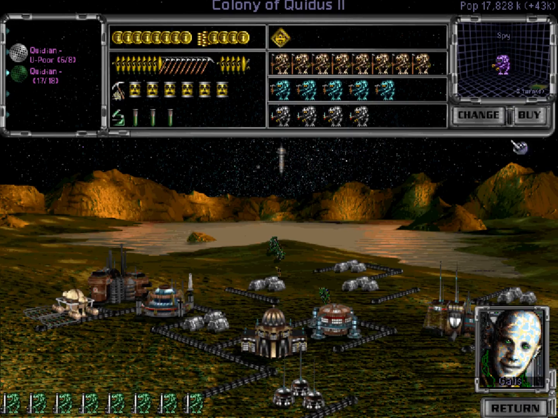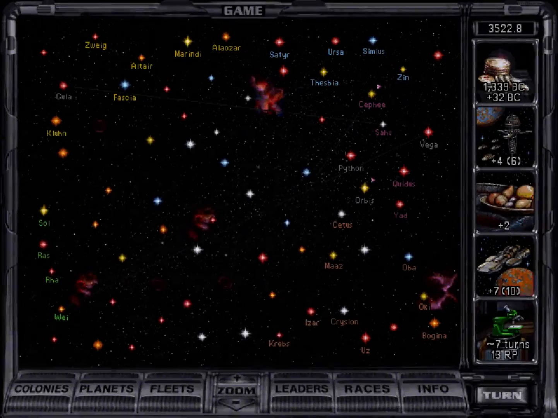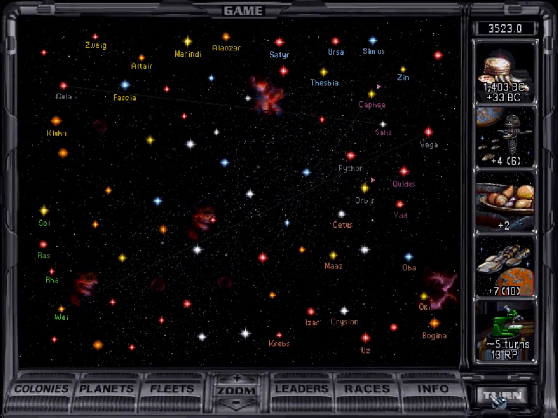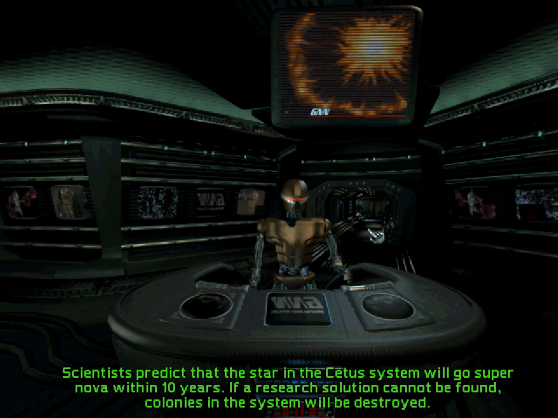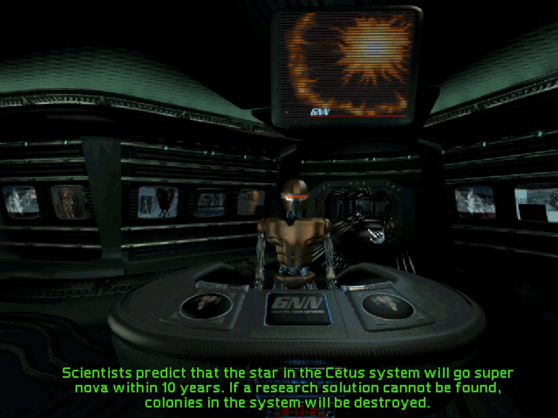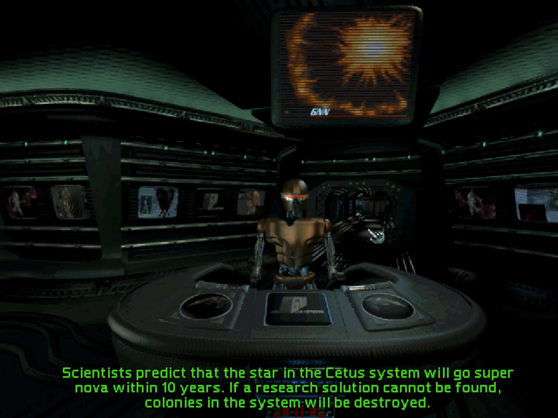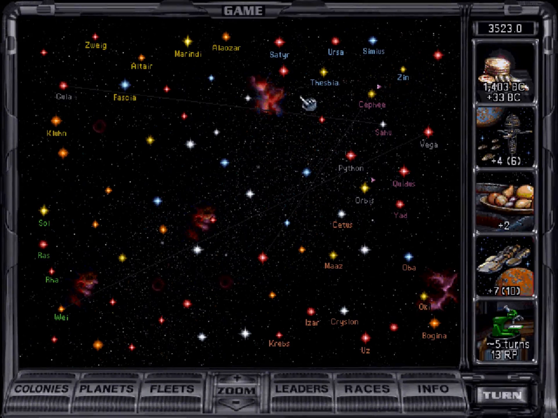So it's taken a little while to build these spies, but they will pay for themselves in due time. Cycle through a bunch of turns here. Another update. Scientists predicted the star in the Cestus system will go supernova within 10 years. If a research solution cannot be found, colonies in the system will be destroyed. So where is Cestus? Oh, a defending spy was killed, so see, he paid for himself. So where is Cestus? Aha, right there. Splendid. Die, you bastards.